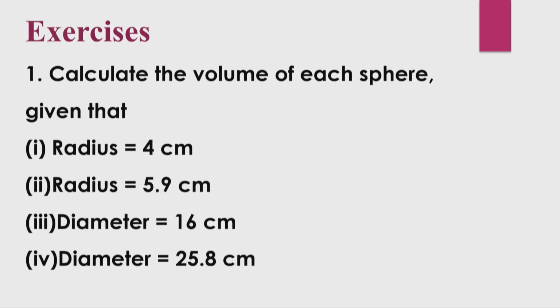Now that we have done some examples for you, here are some exercises for you to practice. Exercise 1. Calculate the volume of each sphere given that Part 1. The radius is 4 centimeters. Part 2. The radius is 5.9 centimeters. Part 3. The diameter is equal to 16 centimeters. Part 4. The diameter is equal to 25.8 centimeters.